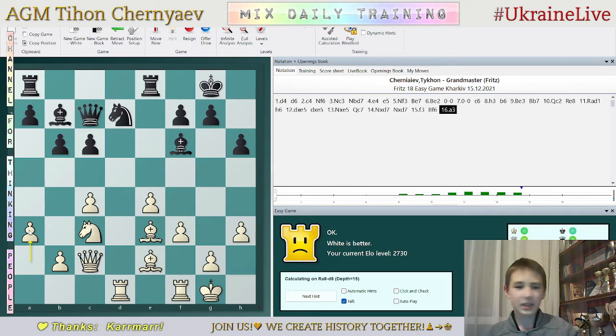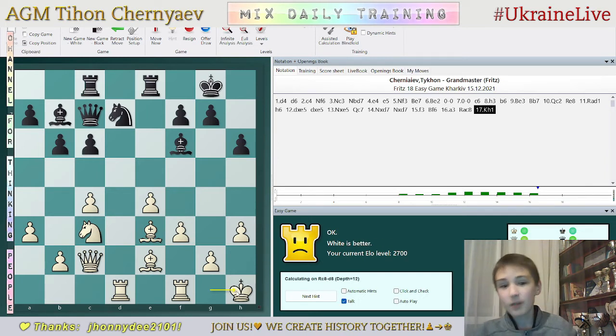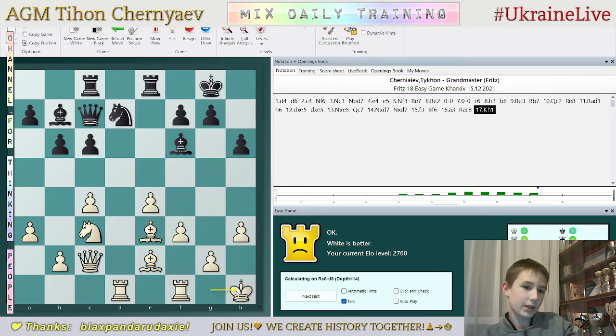I'm better, but not clearly better. So rook c8 from him. I can play like queen a4, then my knight. Let's three may hang. Maybe let's just put my king away from this diagonal, from the g1-a7 diagonal. If he'll play c5, he'll just play knight b5, I'm winning.